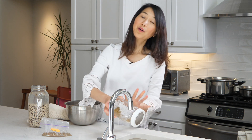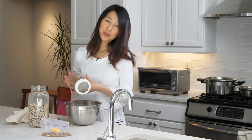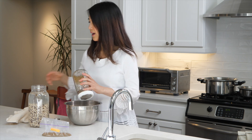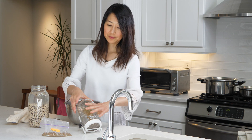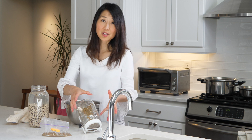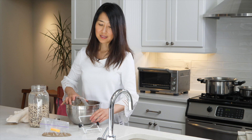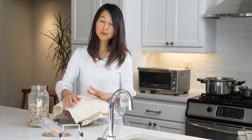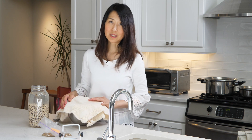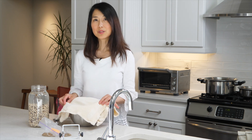If you're going to sprout, you can either put it on a stand — I actually have one over here — on a plate, and then cover it or put it into a cabinet so that it's nice and dark while it's sprouting. Another easy option if you don't want to buy a stand is to put it into a bowl and cover it with a towel or place it in a cabinet as well. This is for when you're going to sprout and eat the sprouts, like with broccoli.